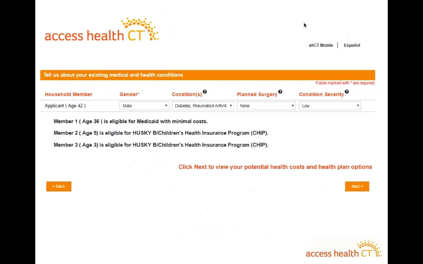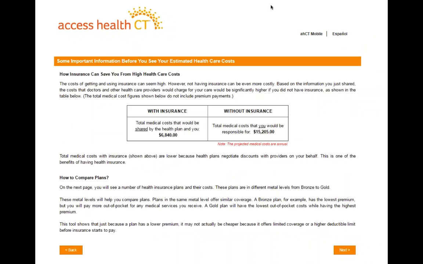Now, once you go to the next page, you will see, firstly, do you want to be quoted a monthly or a yearly expense? Most people want monthly because yearly is difficult. But remember, even if you choose monthly and your premiums are paid on a monthly basis, the cost that you incur may not be monthly, but I'm splitting it up across the whole year. If you go for a surgery, it's not like you have to pay for the whole year, although you can try an arrangement with your provider, with the hospital, saying, hey, I can only pay on a monthly basis. So we split it up on a monthly basis so you can understand the implications.